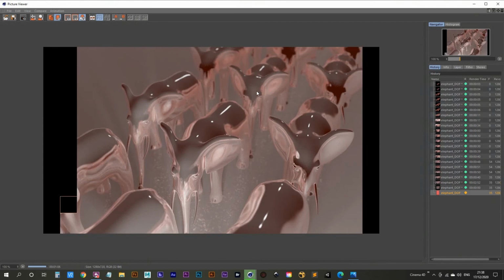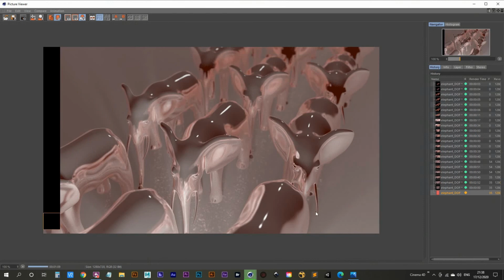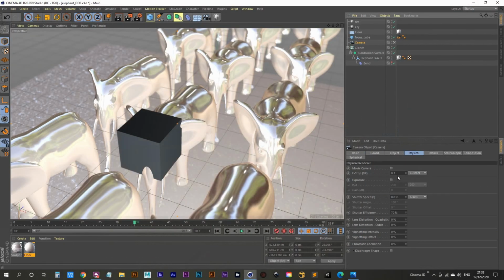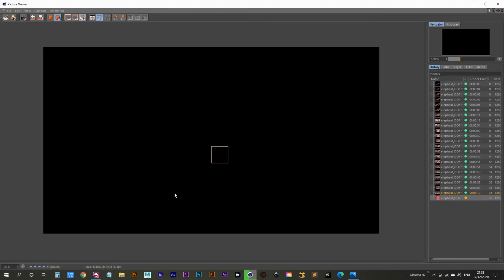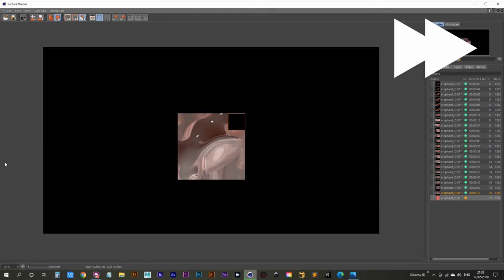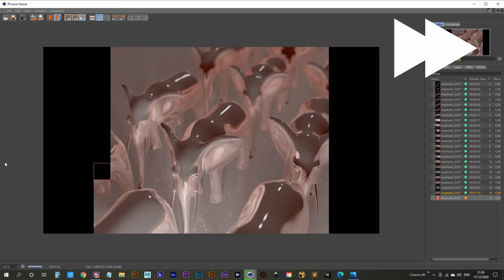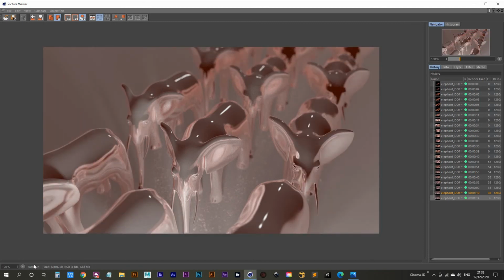Okay, so I think I want to get a bit more blur. So you can see that also we've reduced render times by bringing up the f-stop there. But I'm not exactly happy with it, so I'm going to go to 0.2, and I think I'm going to leave it at that, guys. So I'll just fast forward this. So you can see that we're getting a much smaller render time just by some of the changes we've made.